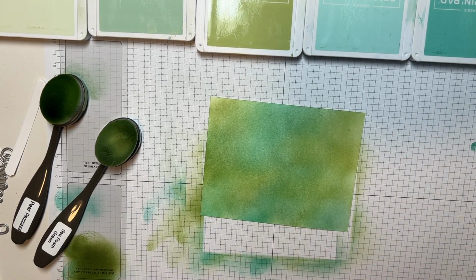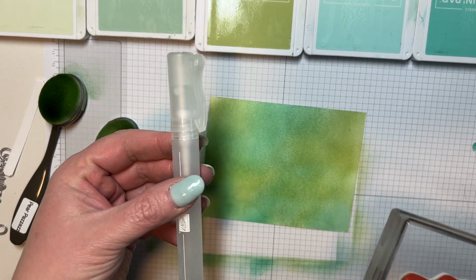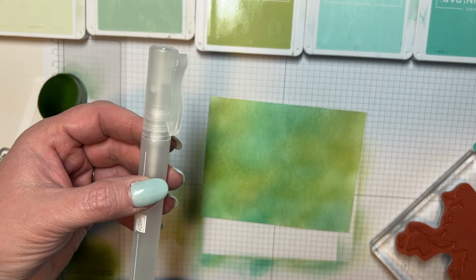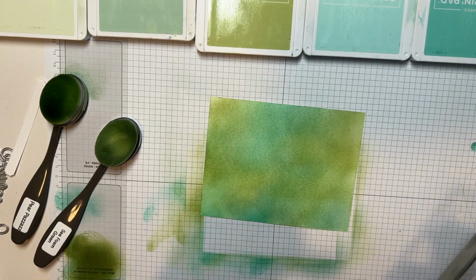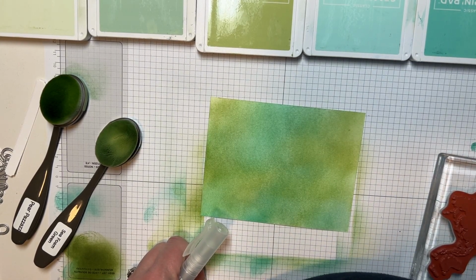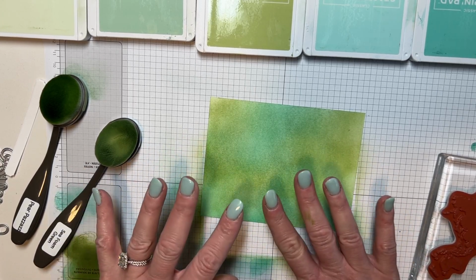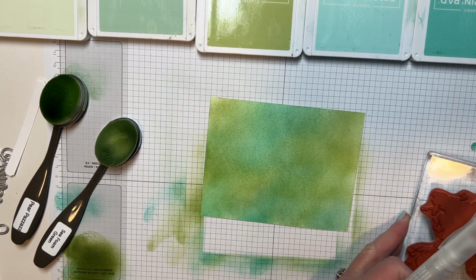Okay. Now, for the technique, right? All right. We're going to lift some of this color off. And we are going to use this spritzer right here. And you want to know what fancy ingredient is in this spritzer? Water. That's it. Just some water. We're going to spritz water on this stamp. Now, if you spritz water onto this, you're going to get a speckled look, which is a beautiful look. And I don't have one that's not done that I can speckle. I will show that to you another day. But today, we're going to spritz it onto this.